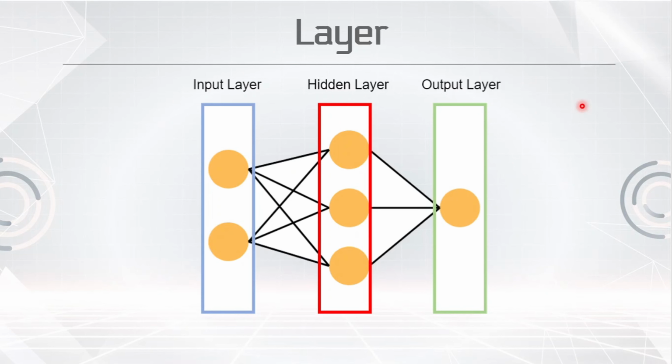The number of neurons in the layers depends on the task, but we can have multiple hidden layers in our neural network. If our dataset is more complex, then we will have more hidden layers to solve complex patterns. If it's a simpler dataset, we will need fewer hidden layers.